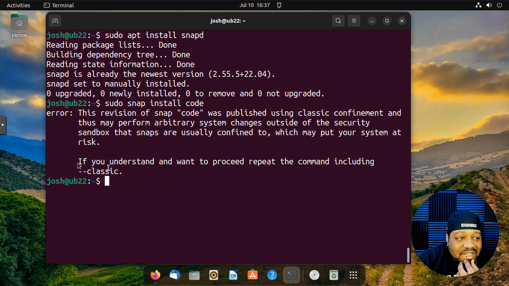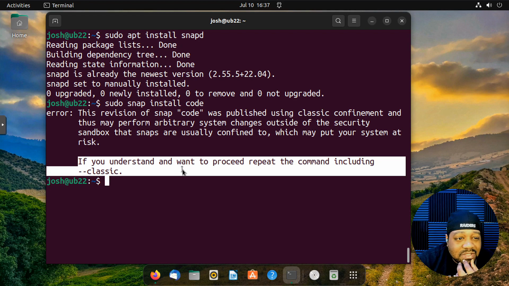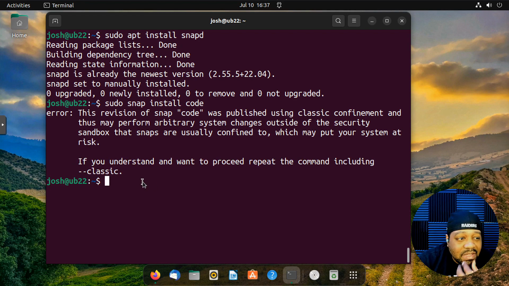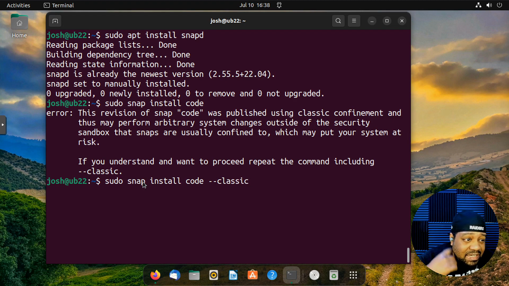So you can install it, you just have to put an option on the end of it based on what it's saying. So just put classic on there. I guess they made some changes to it. I looked at this a while back, trying to get this thing installed, like on another Ubuntu install I had. It wasn't this one, I know for sure. It might have been an older virtual machine I had that I deleted. And what I mean by older, like a couple weeks ago or a week ago, when I installed VS Code on that system, I didn't see this issue.